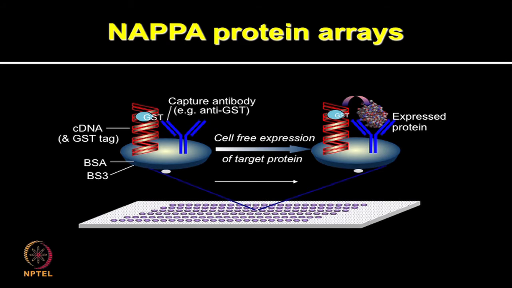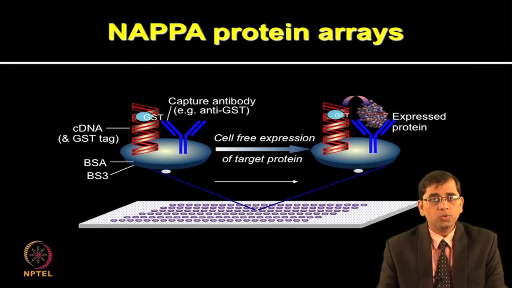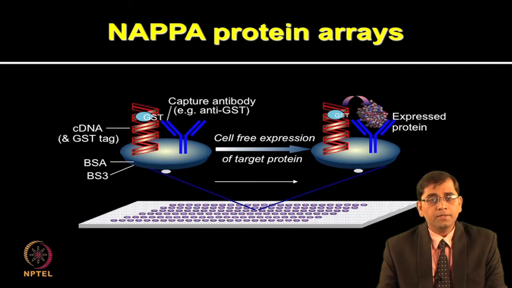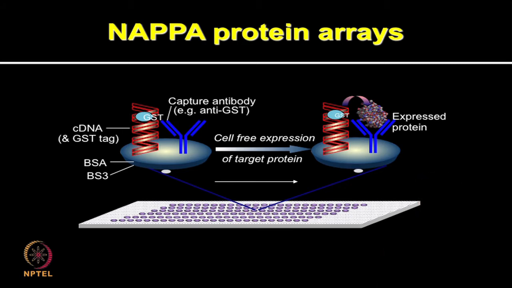Protein expression in NAPPA is carried out using a cell-free mammalian system such as rabbit reticulocyte lysate. Therefore, the conditions are excellent for mammalian protein expression and folding, which is often a limitation of using wheat germ extract or E. coli based methods. In NAPPA arrays, the master mix containing DNA and other components can be stored at room temperature. So the storage form of NAPPA microarrays contains only DNA, and therefore the shelf life or storage of these arrays is not a major concern — this is one of the major advantages and milestones of the NAPPA method.